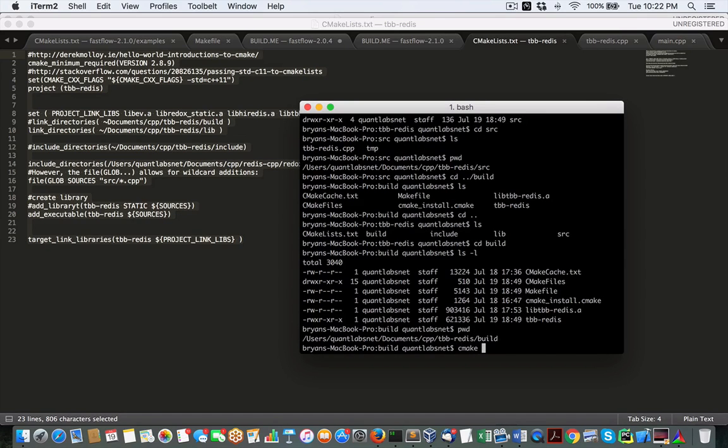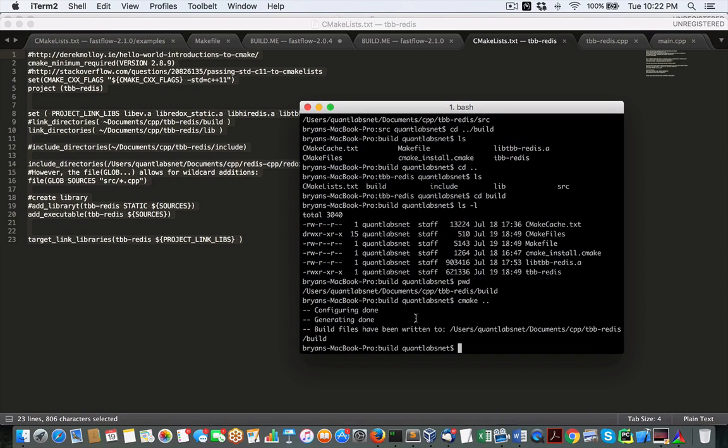So basically we run cmake .. and then all the resulting files get created in our build folder. This is what will typically happen, but in this case we've already got all our necessary files created.